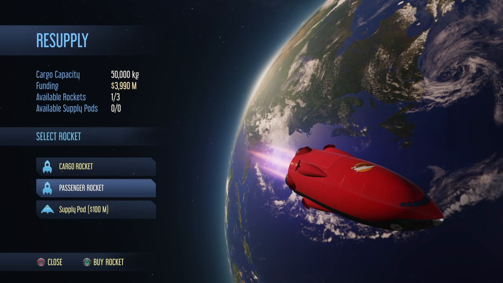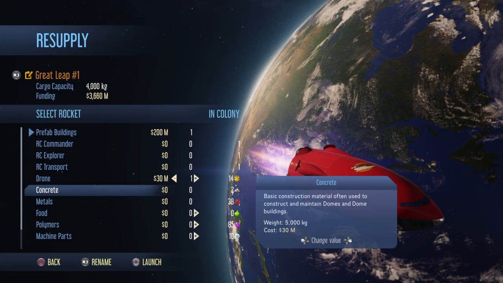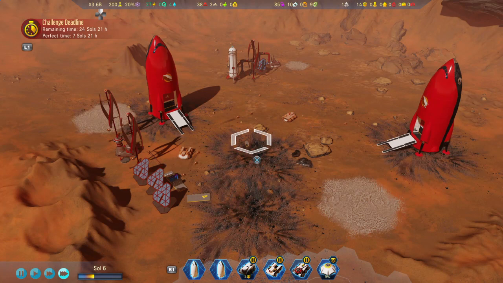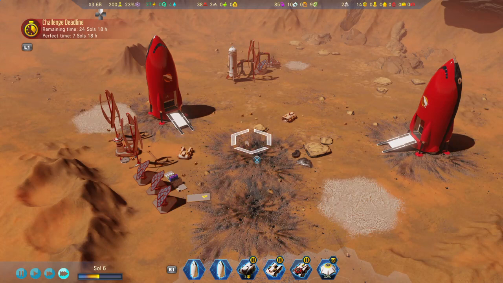I should have enough for a resupply of a prefab. We just need a fuel refinery. How much is that? $200 million? That's not that bad. With one drone, I might as well just launch it now. Had enough space for one drone on the rocket, or one drone on the supply pod. Because once we get that fuel refinery, we just have to construct that, connect it, and then we're good.